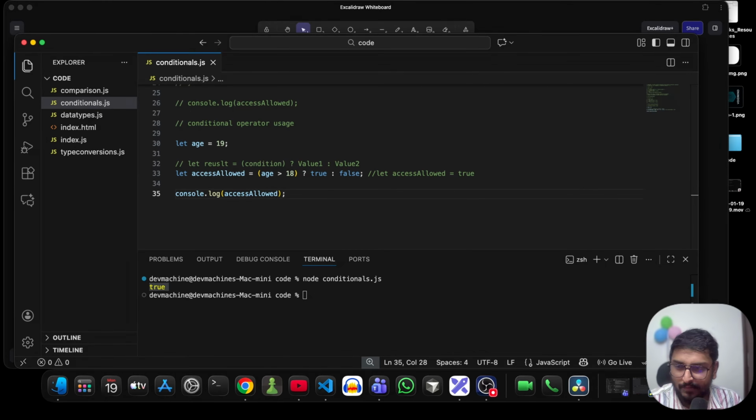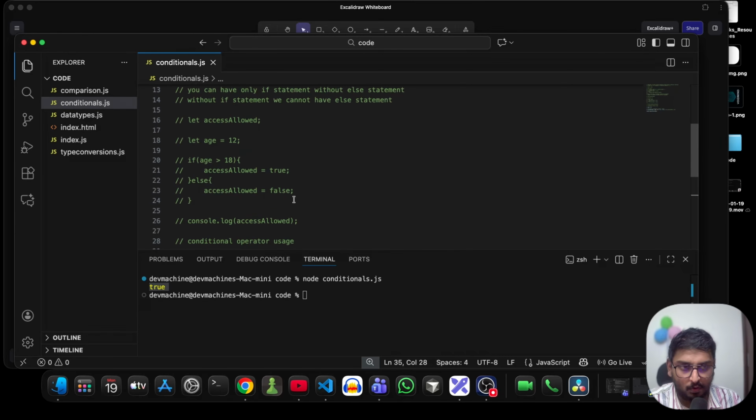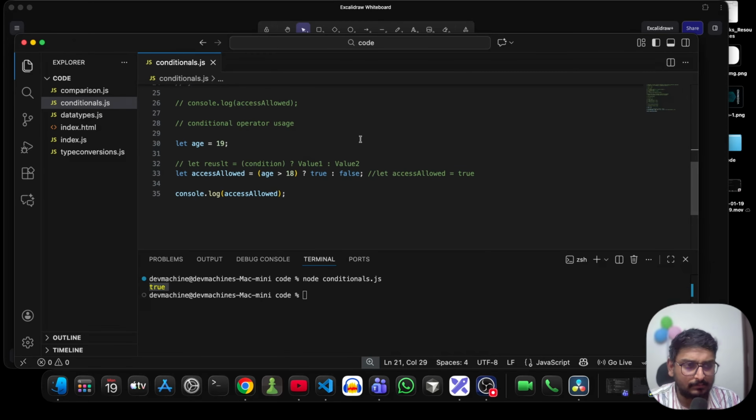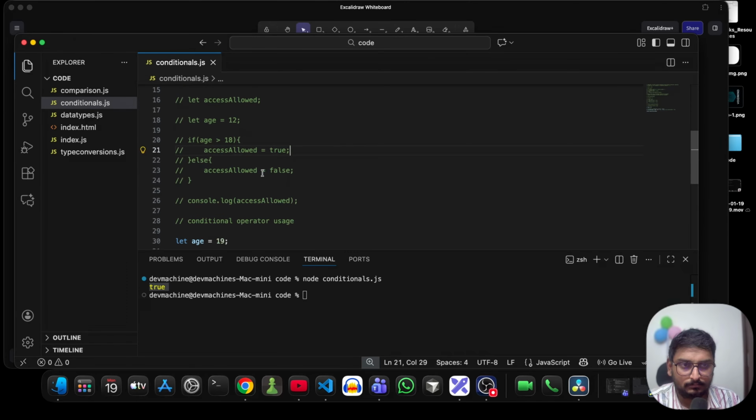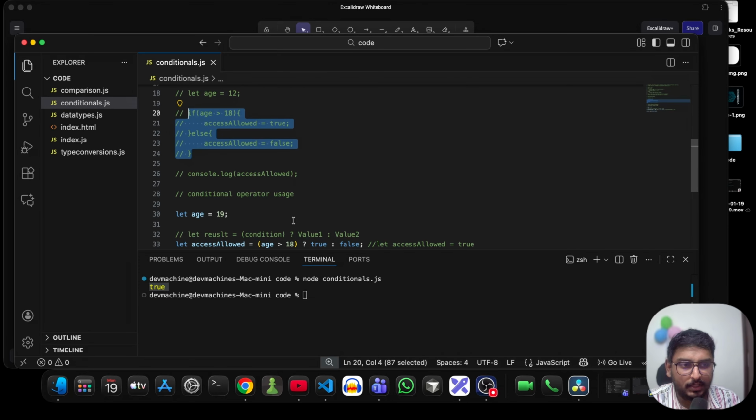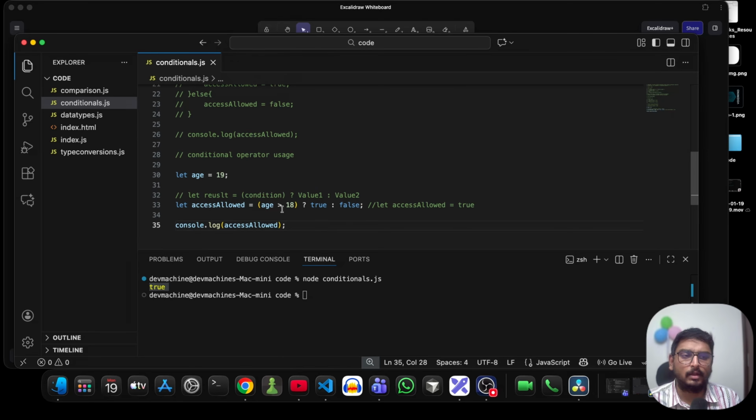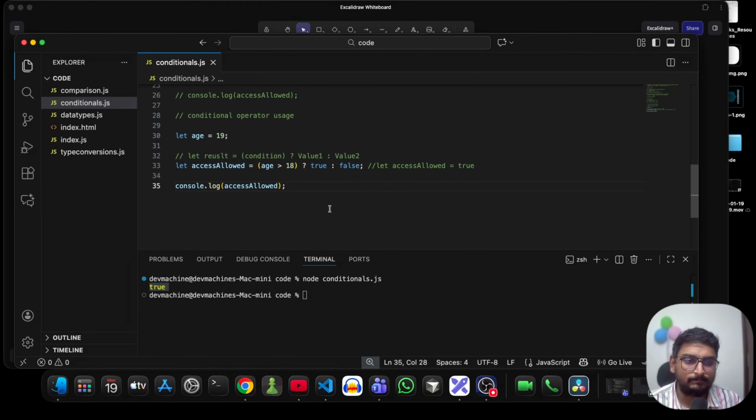Right? It is pretty straightforward. It's a pretty shorthand form. In the above example, we have seen this entire if else statement, but we can avoid this if else statement by using this. This example can be represented in one single line. This is a shorthand notation. If the condition is true, this question mark operator will return the first value. If the condition is false, it will return the second value. That's as simple as that.